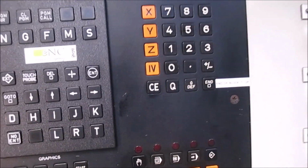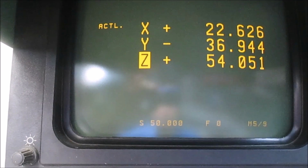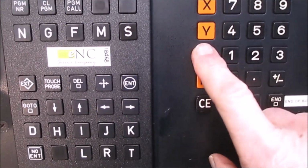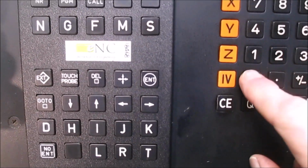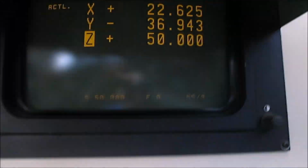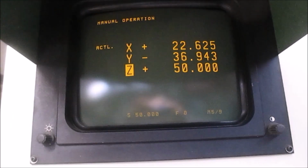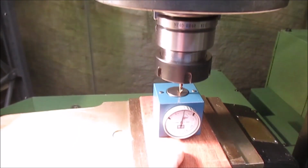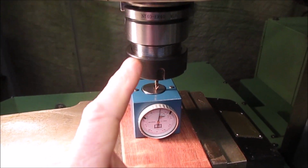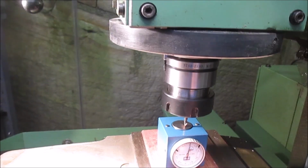Okay, so now I go into manual mode, look up here, and I put in that Z is now going to be 50. So I say Z50, so I've got datum set 50 there, and I press enter, and now Z is sitting at 50. Right, so now that tool will have its 0 height exactly matching the datum. This is going to be called tool 0, so its actual Z height, that tip, is exactly the datum height.